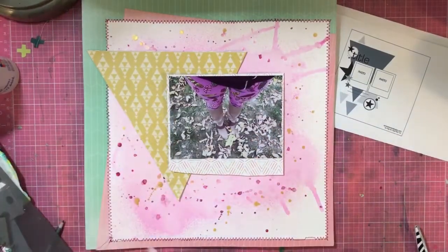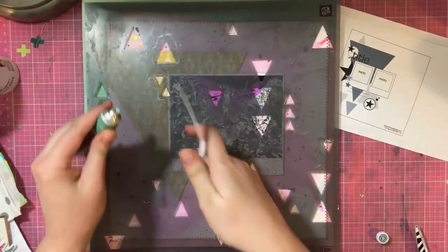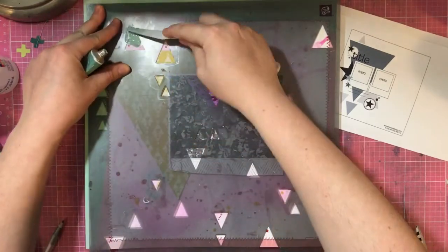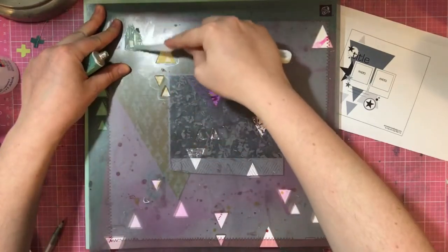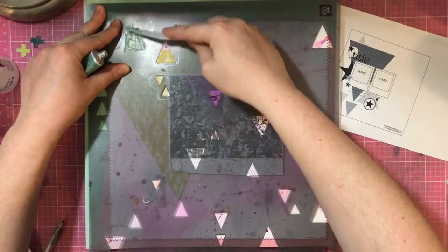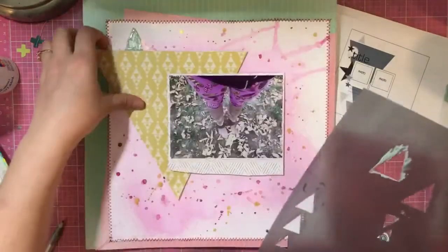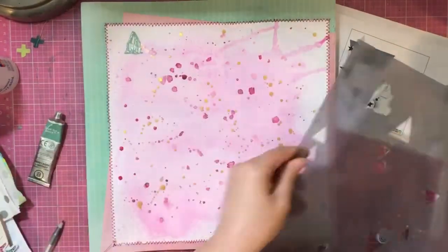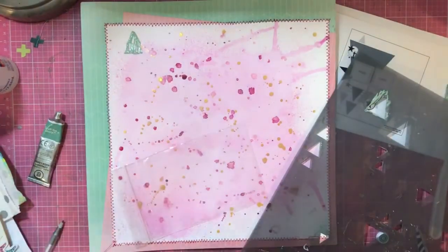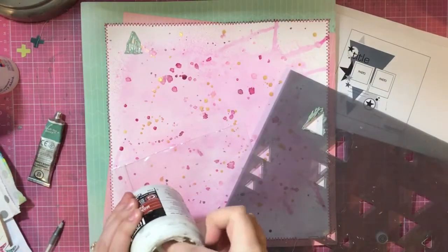I layered my photo with a scrap piece from the Pink Fresh Studios, and I liked that. And then I decided I got this fun heavy-bodied acrylic paint from Ali Edwards in this kit, and the teal colors work really well with the idea that I was trying to go for. So I figured if I went ahead and did that, it would work great, except just because it's heavy body doesn't mean it's not runny. I don't know what I was thinking. So I go ahead and realize it's not going to work.